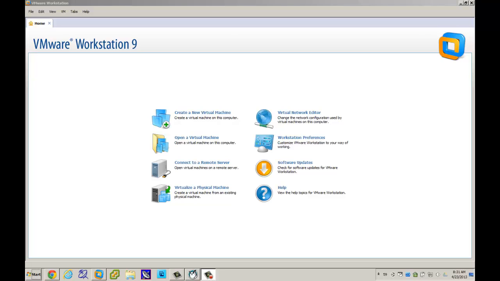Now that I talked about the advantages of having such things as VMware ESXi running as its own little tiny operating system, we're not going to do that necessarily because I don't want to wipe out all these hard drives in the classroom just so you get the experience of running it on bare metal.